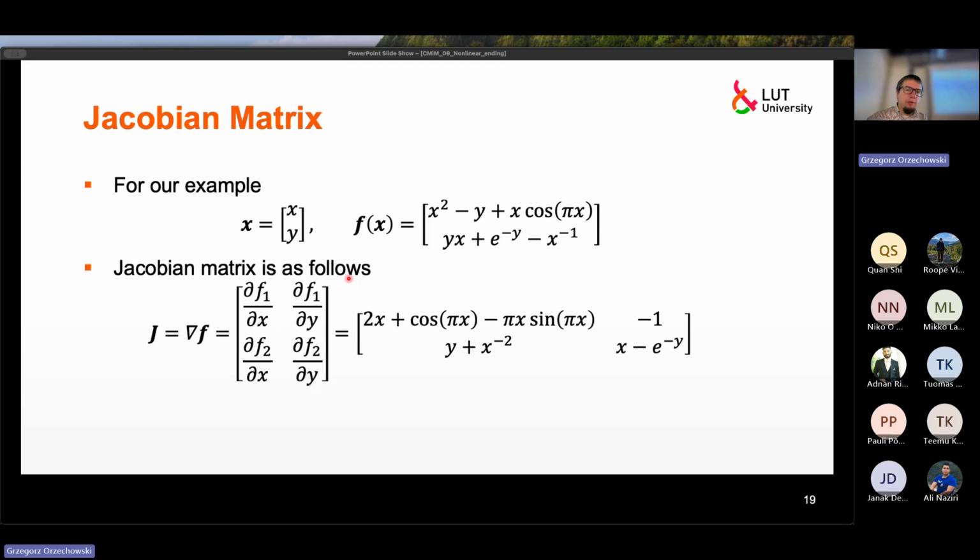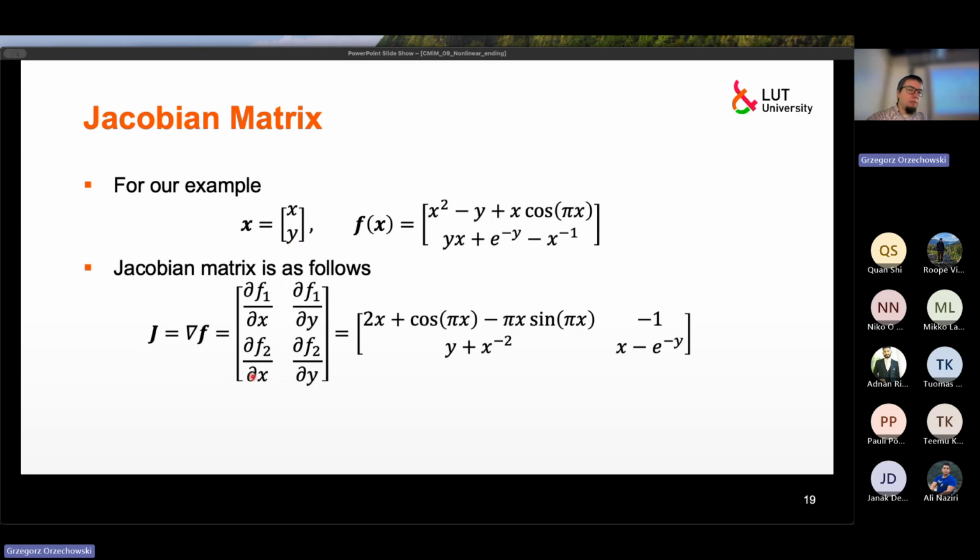Pretty simple because we have simple functions here. And the second number is -1, because we have partial f1 with respect to y, and y appears only here, and the derivative of this gives us -1.